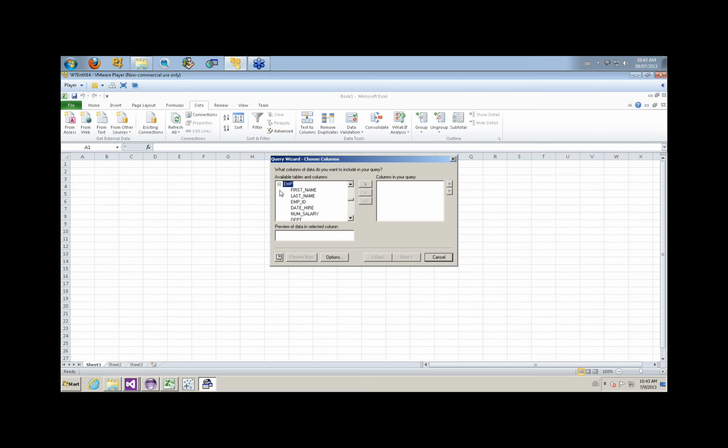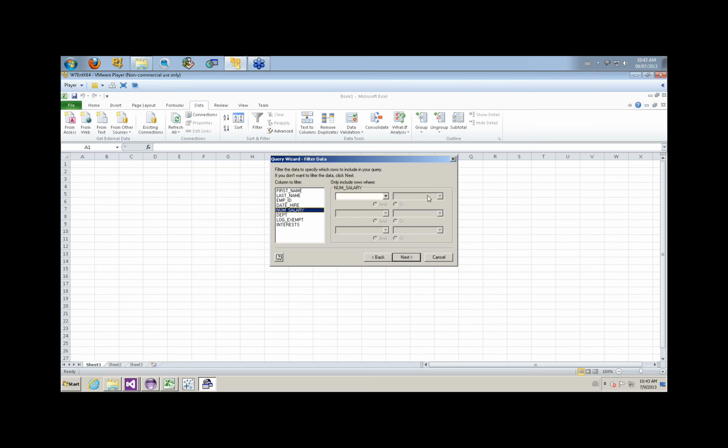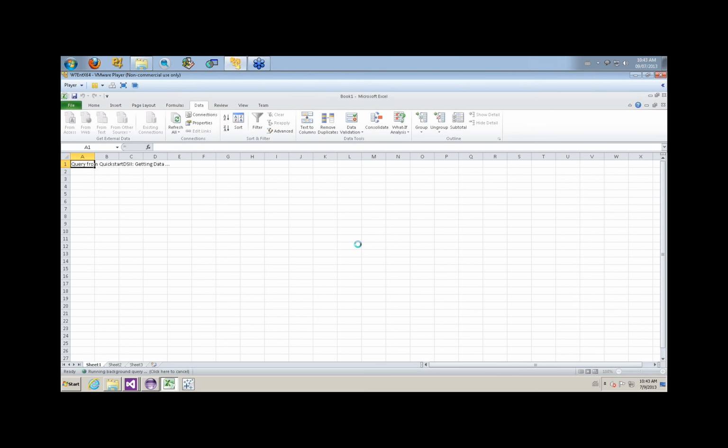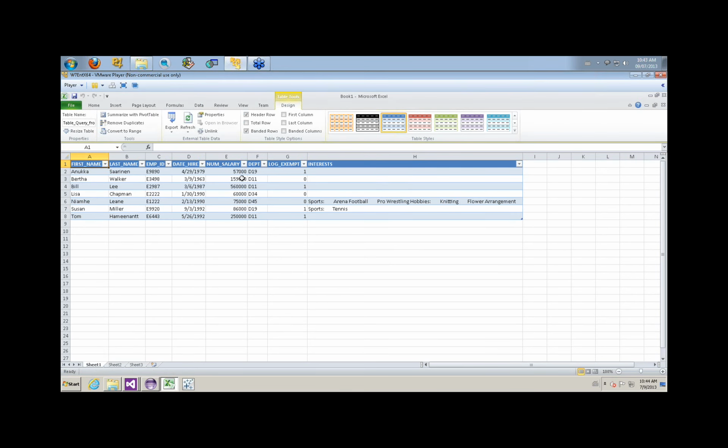So we'll just choose the employee table. You can see all the columns are here. Let's just put a filter in here. I don't know, greater than... I can just type this in, or I can be lazy. Let's pop this down. And we'll sort by first name. There we go. We'll go next, and we'll just return this to Excel. And there we go. So data's come back, it's being filtered, and it's being ordered. And remember, this is reading just from a text file. And Excel issued a SQL query, which our SQL engine parsed and executed using our sample.